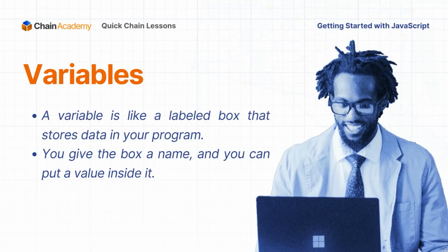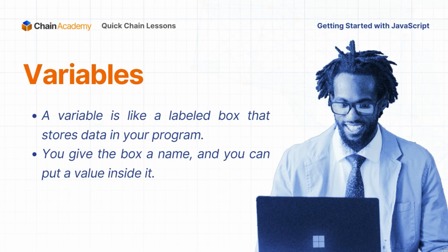Now that you know the data types on both primitives and objects, let's now go to variables. A variable, just like what we have used earlier in the demo, the let keyword, is like a labeled box that stores data in your program. You can put something inside that box and later you can look inside of it, take it out, or even replace it with something new. For example, if I created a variable called age, I can put the value 25 inside it, and then later, if that age changes, I can update the box to 26.